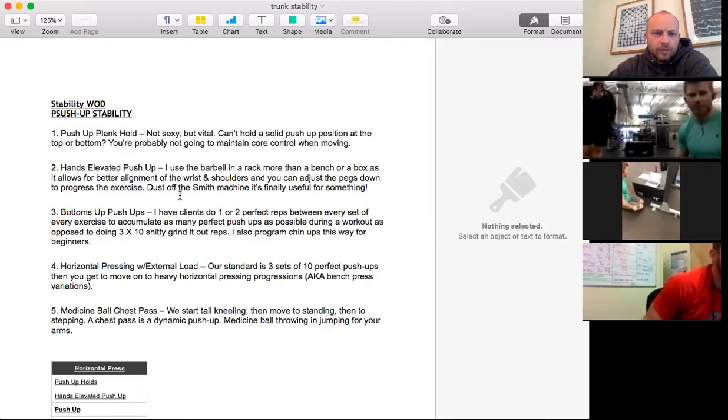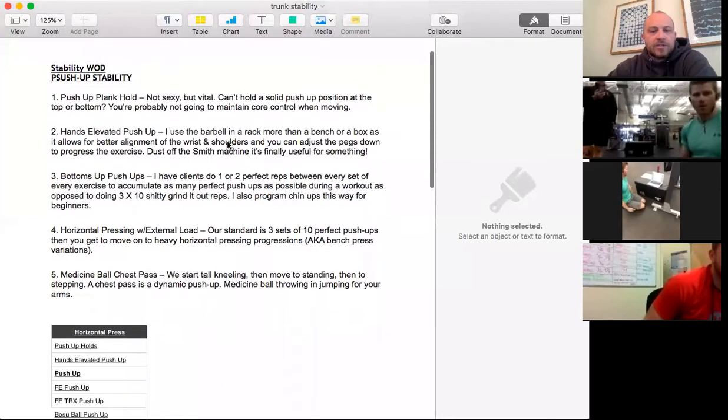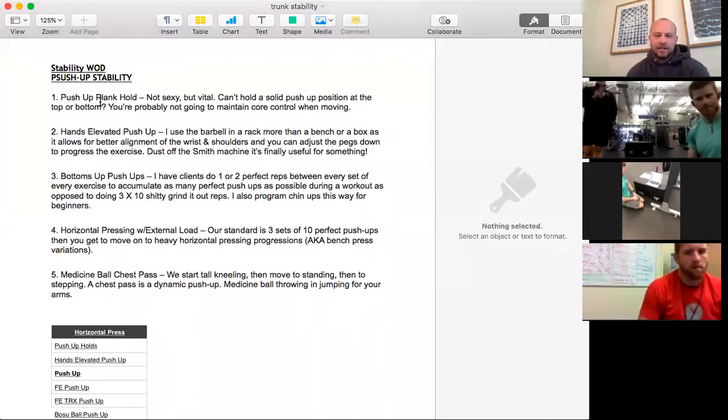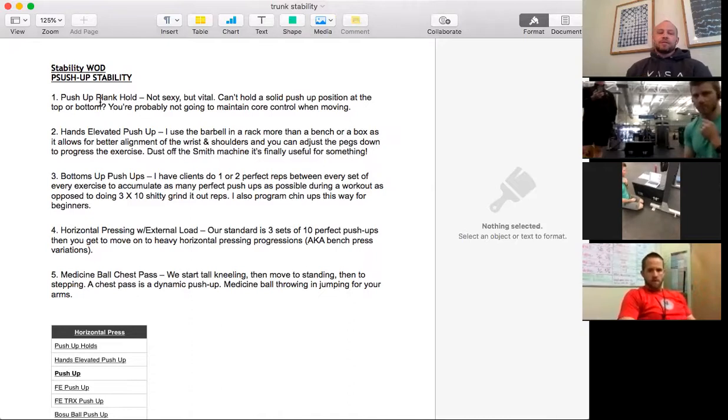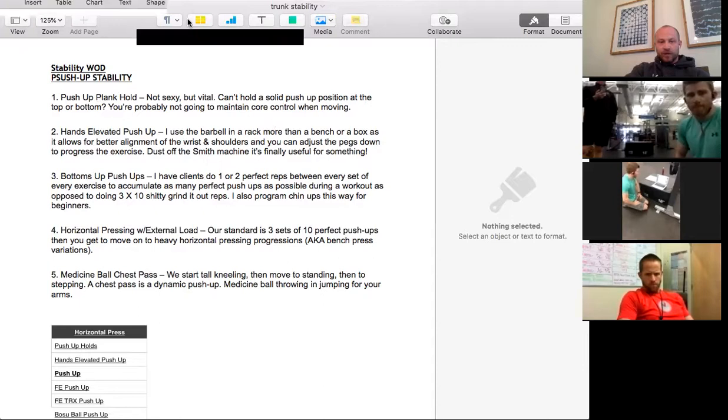Here we're going to just walk through. Okay, so now we're going to walk through these. So now that we've been able to establish where they're at in their trunk stability, right? 1, 2, 3. Now these are different correctives, not even necessarily different correctives, but different things to be able to work on that trunk stability from easiest to most dynamic at the bottom, right? We'll go through these step by step. As we go through, if you got questions, please let us know.